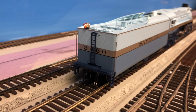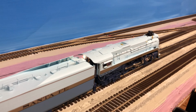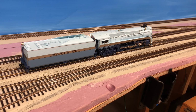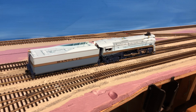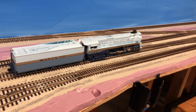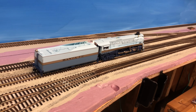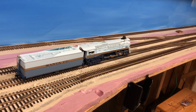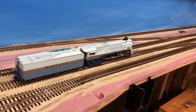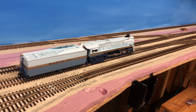And as we just saw, the red light on the back of the tender has to be used in conjunction with having the headlight on. It just makes for a weird combination of functions that are necessary to run this engine. It's either you have practically all the lights on at the same time or nothing. I think that for a premium engine that you're paying a premium price for, these should all be independently controlled functions. And I'll have to look and see if I can map that using the CVs so that I can control these lights independently. But I'm disappointed that they don't come that way from the factory.